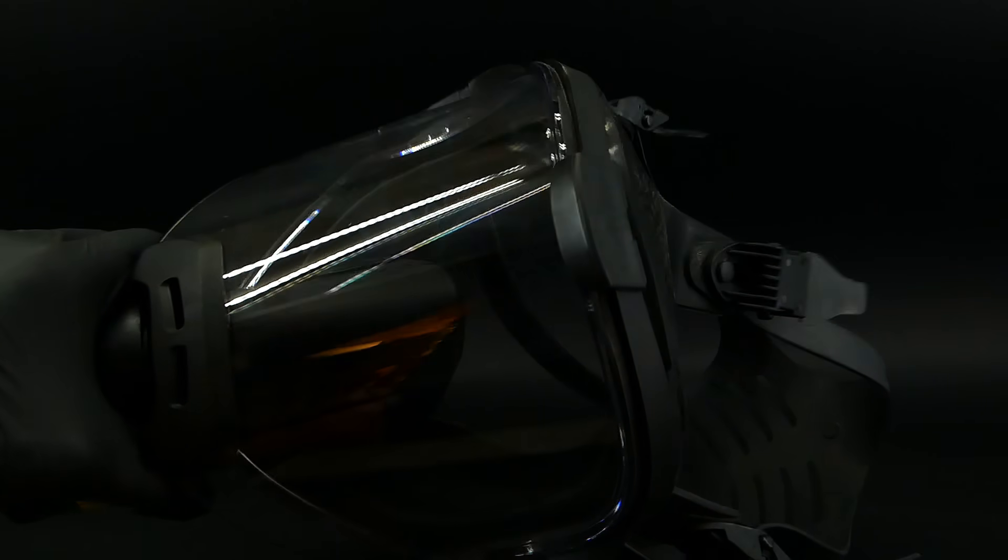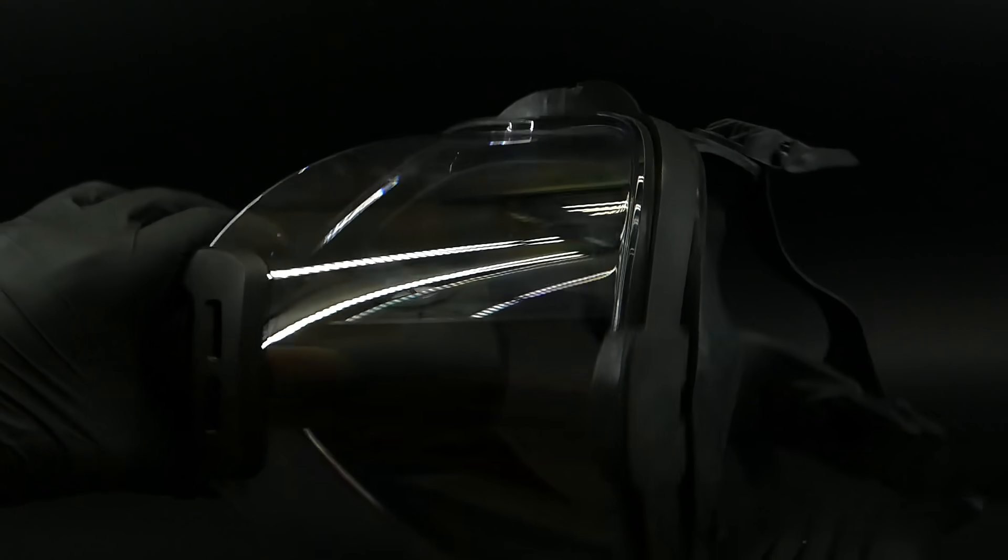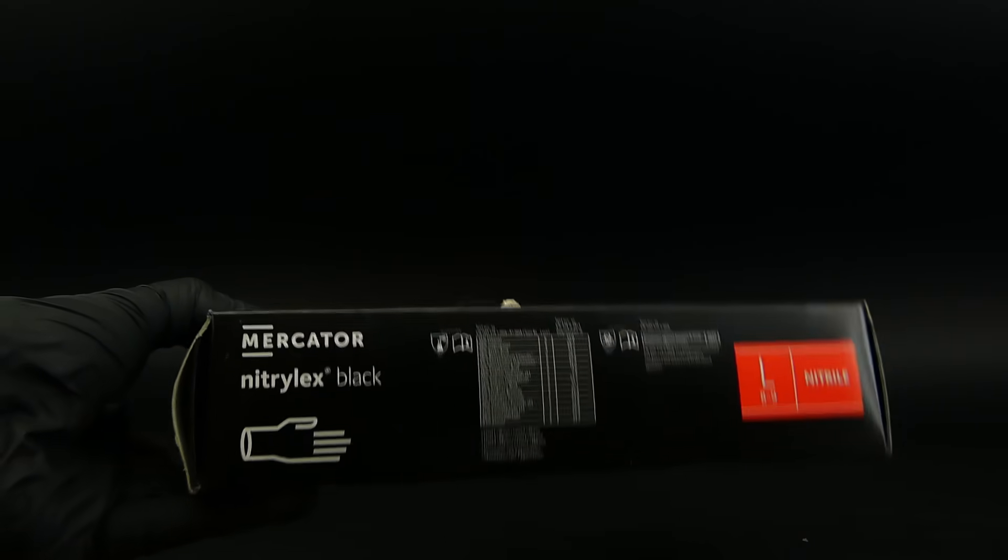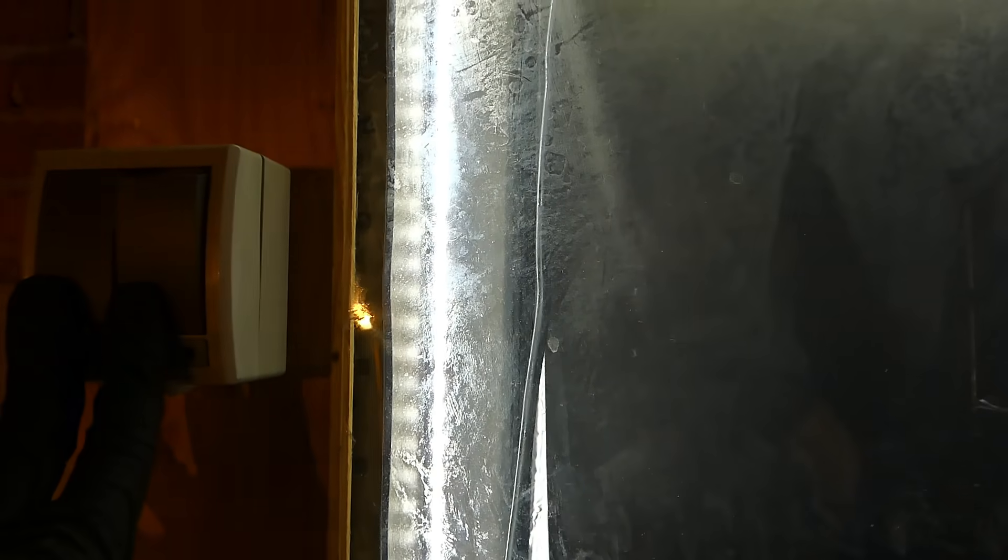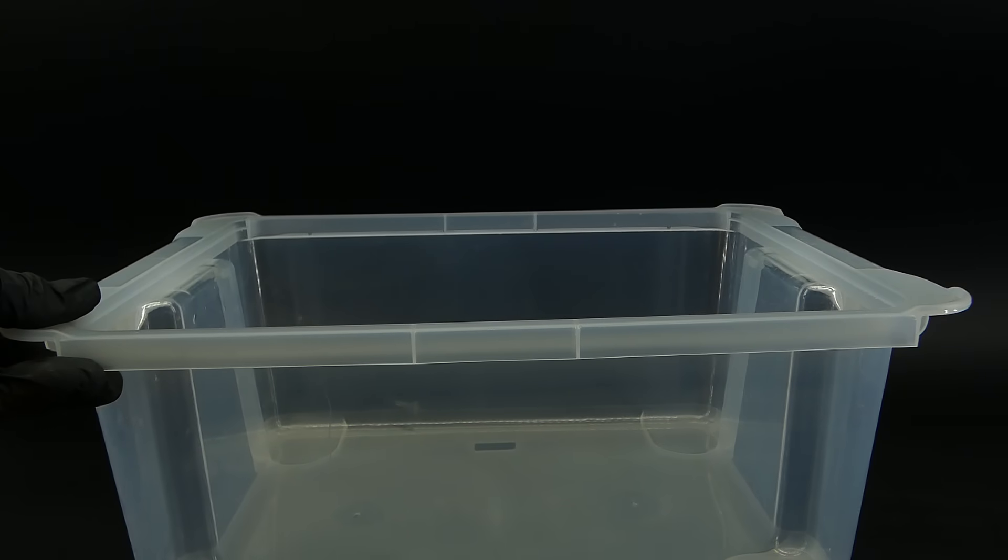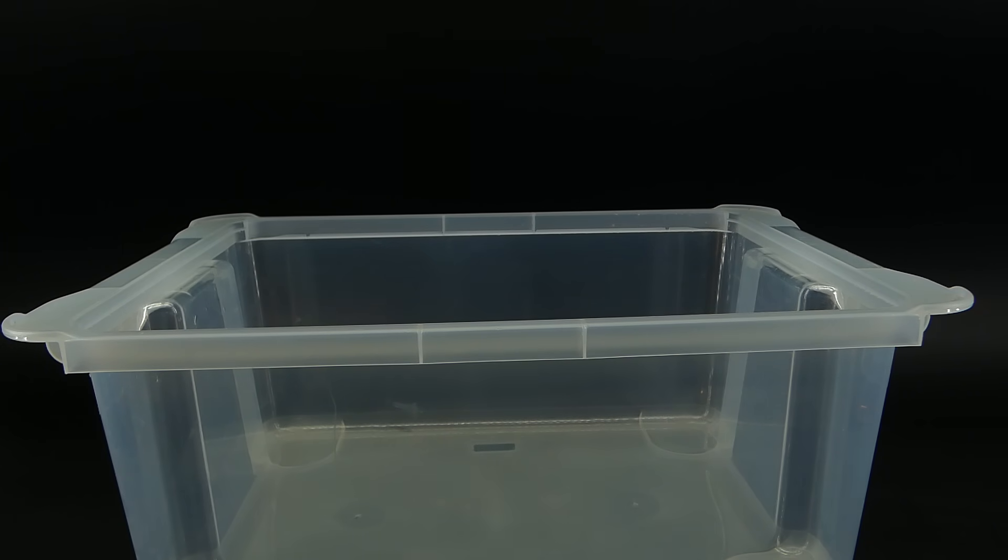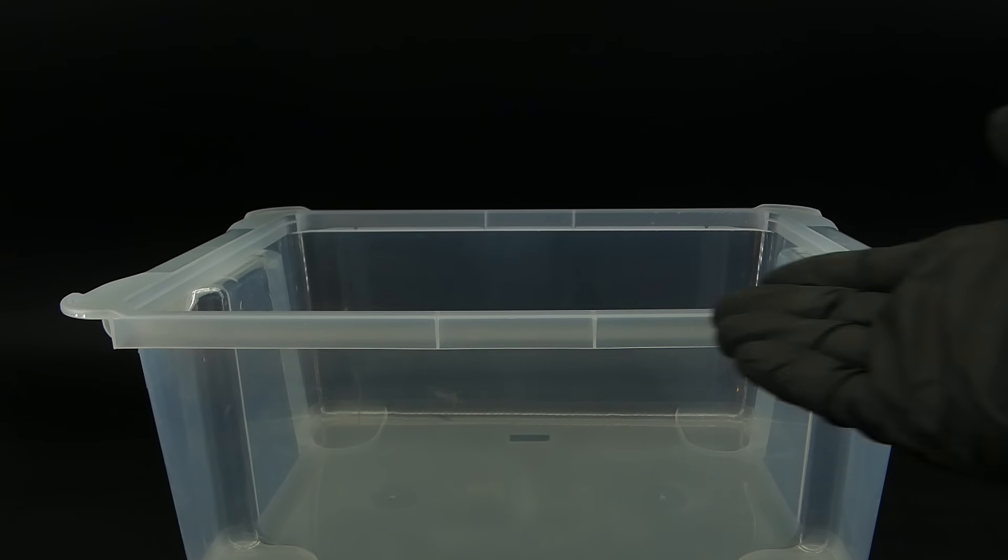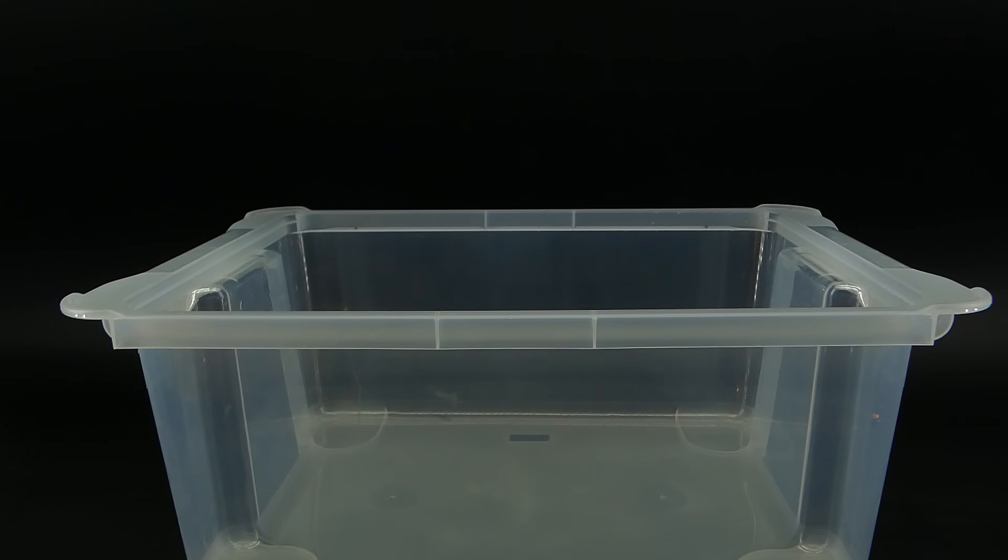For my PPE, I used a gas mask capable of removing mercury vapors, along with a double layer of nitrile gloves that I wore almost all the time. I also had my fume hood running for the whole duration of this project to catch any mercury vapors, and I got this big plastic container to do most of the dangerous stuff in, to prevent a mercury spill, which normally would be just disastrous, because spilled mercury has a tendency to split apart into thousands of little beads that go everywhere and are almost impossible to clean up.